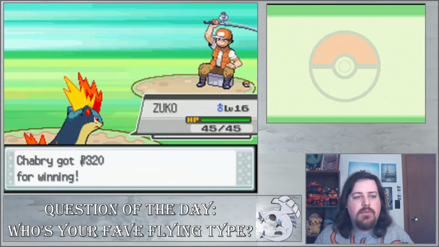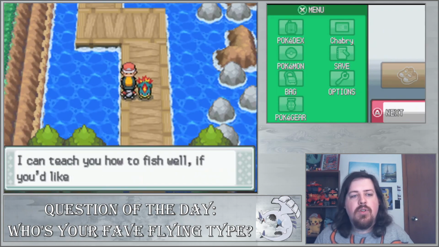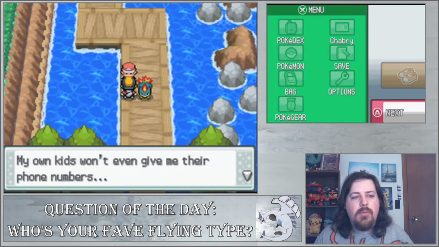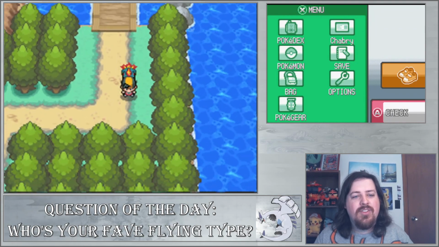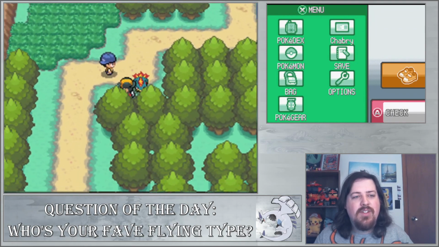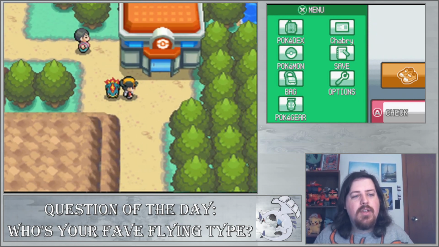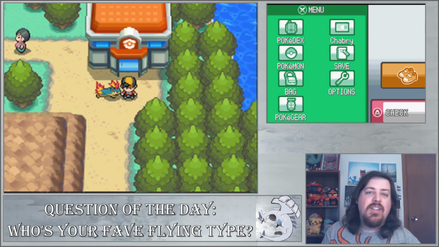Fisherman Ralph. Tried to rush things. Alright, he'll also want to get your number. Nah. My own kids don't give me their phone number. I guess that's how young people are these days. That's funny. That's funny, dude. Alright, but anyway. Next time we will tackle Union Cave and work our way to the next city.